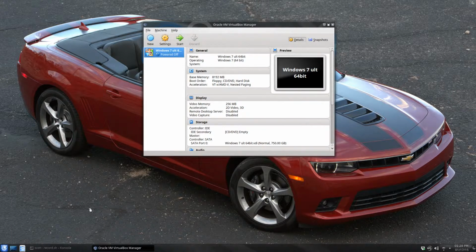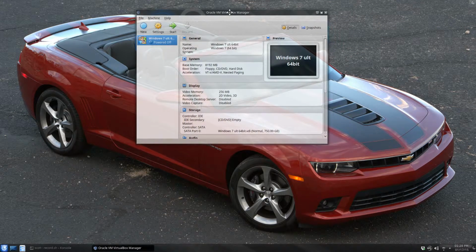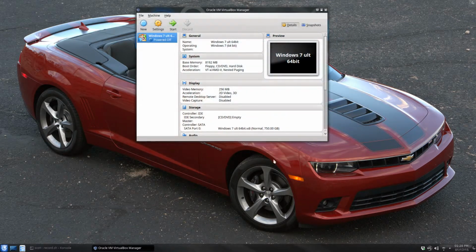My host operating system is Linux Mint 17.1 Rebecca, which by the way is running awesomely. If you need a good host operating system, this is probably one of the best ones I've found. Of course, I am kind of biased. I really enjoy the whole Debian family. But without further ado, we're going to go ahead and get started with this.